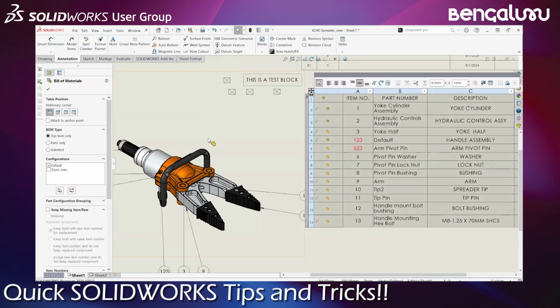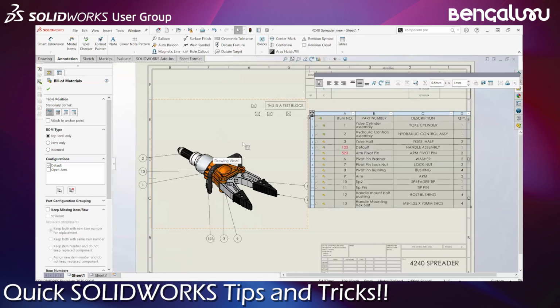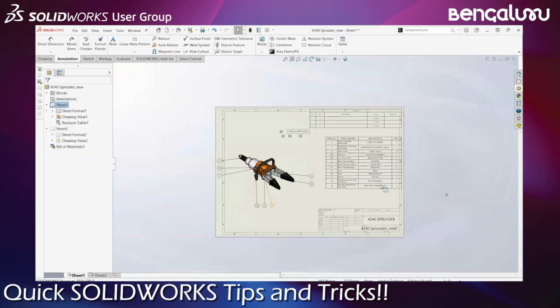So that's what's new. You can create display states, hide these components, add a BOM, and then select the BOM and you'll be seeing a new option here called link to display states. Once you click that, only those components which are visible in this view will be shown in the BOM. That's how. Whatever you're asking is not possible through filters. Sorry. Okay.